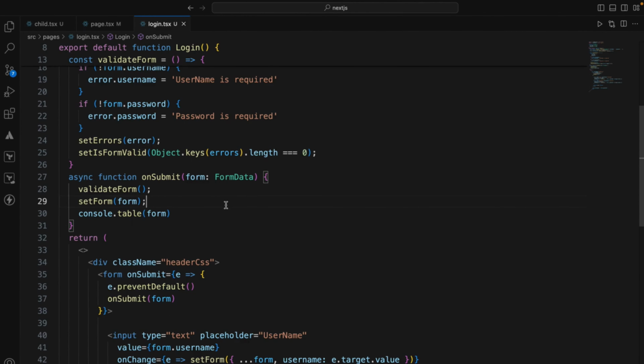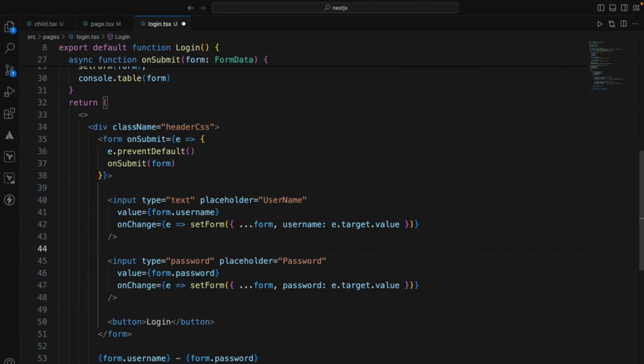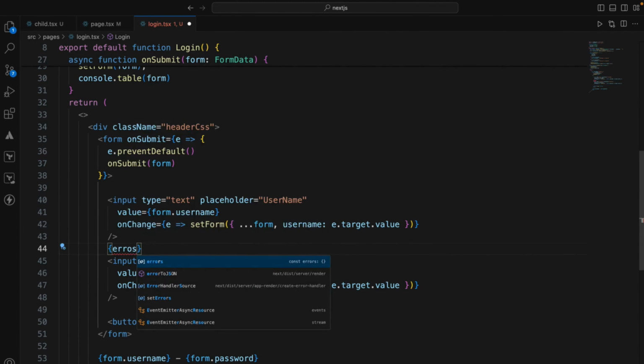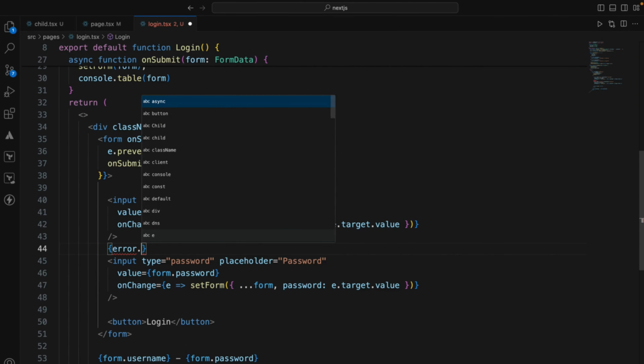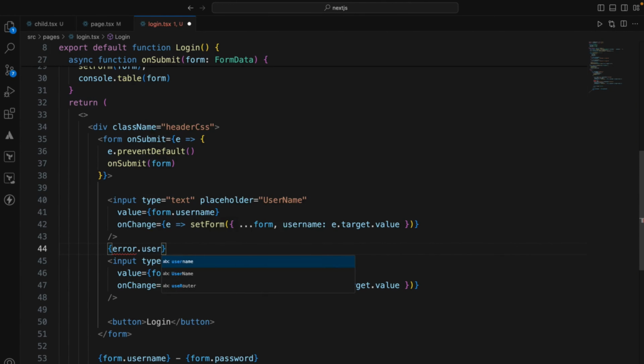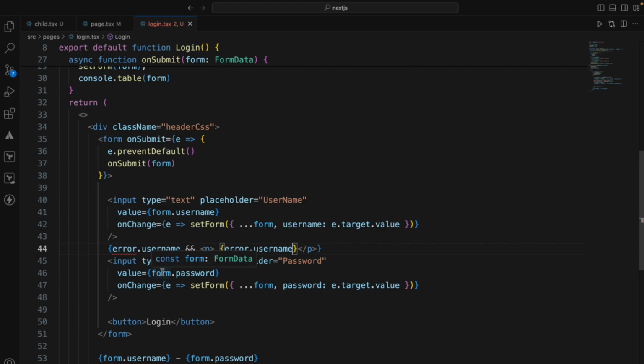I think to display the error messages, we need to add something over here. errors.username. If errors.username has it, then I'm setting this.